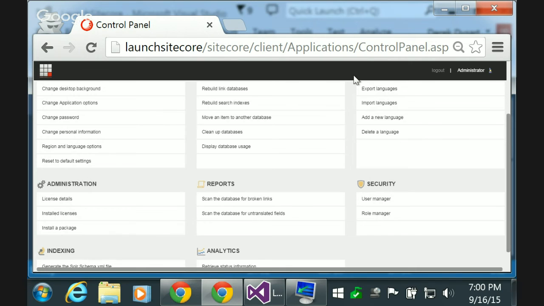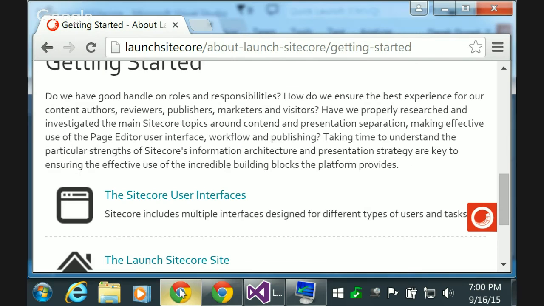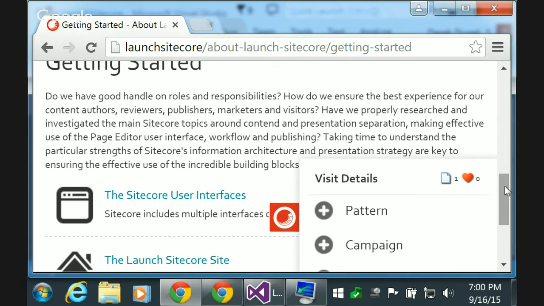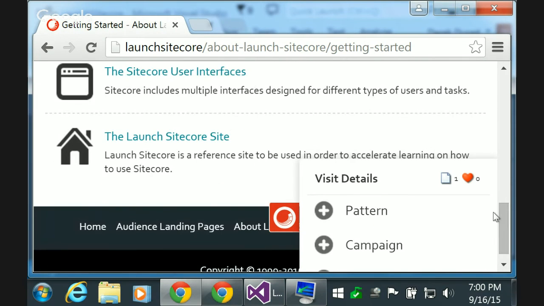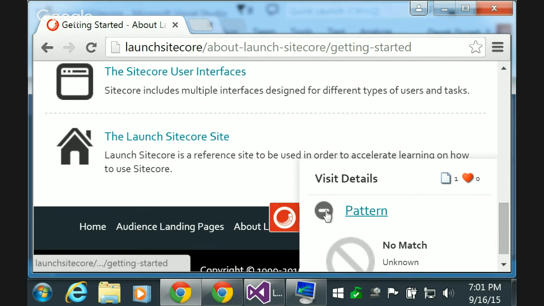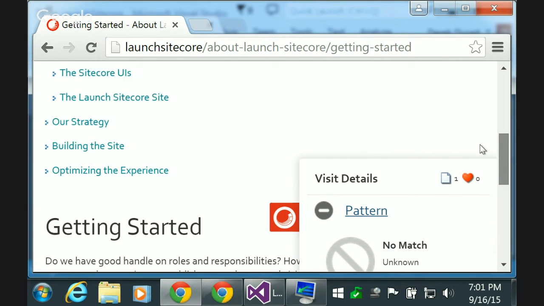The other interesting thing is this little tab over here. It doesn't work on this small a screen, but if you're on a larger resolution, it gives you insight into all the marketing data that's being collected on you as you browse the site. So this site is actually using analytics. In this case, in the browsing I've done before, it doesn't really know what I'm doing.